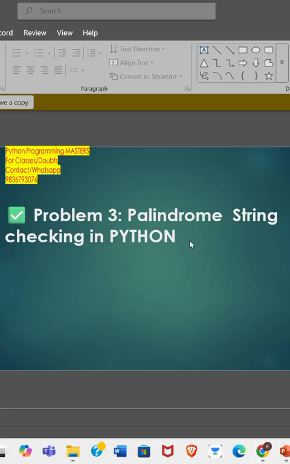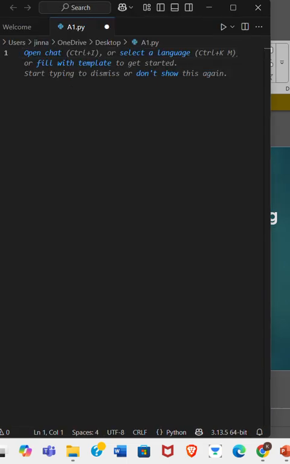So they're telling us to find the palindrome of a string, whether the string is a palindrome or not. So what does palindrome mean? Let's move toward Visual Studio Code. Palindrome basically means you're going to check whether the string is reversely similar to the original string or not. Let's say I have a string, madam. The reverse of madam would be again madam. That concept refers to the palindrome.